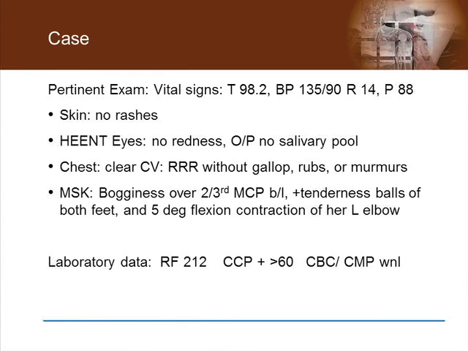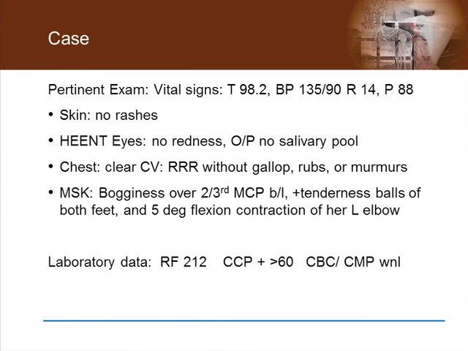Her family history: her mother is healthy and alive. Her father does have dyslipidemia. She has some siblings. She has a sister with hypothyroidism, a brother who's otherwise healthy, and an aunt with lupus. She's a former smoker who quit about 10 years ago, but she does smoke occasionally, but not even half a pack per month, she states.